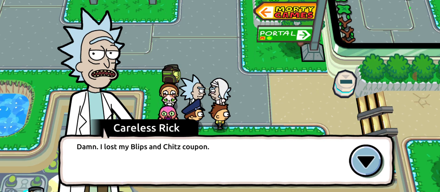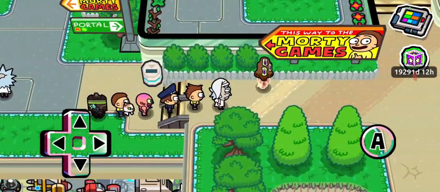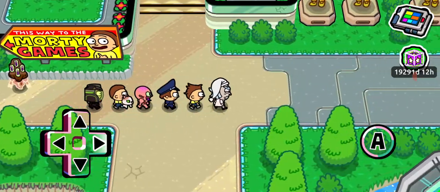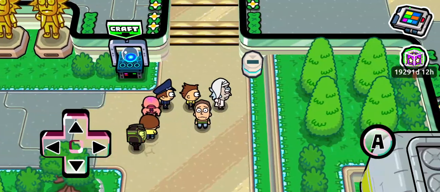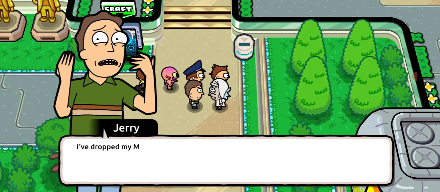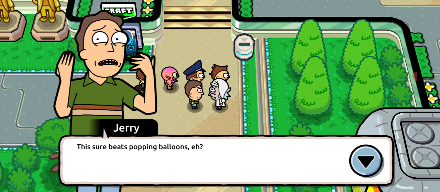Yeah. Careless Rick. Damn. I lost my. What does that say? And. I don't know what they say. So this is what it looks like. Oh look, is this guy? I've dropped my Morty off at the daycare, so I can go out and collect more.